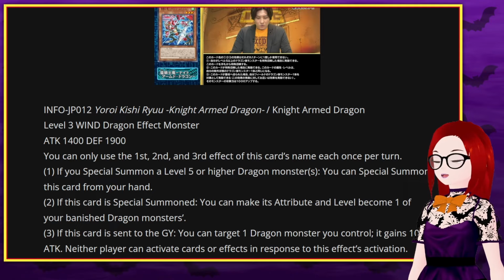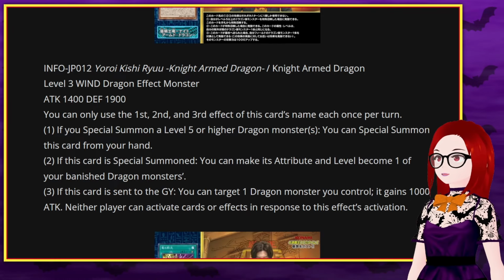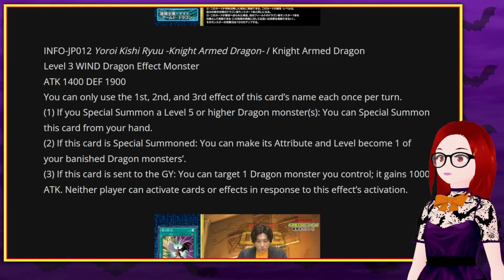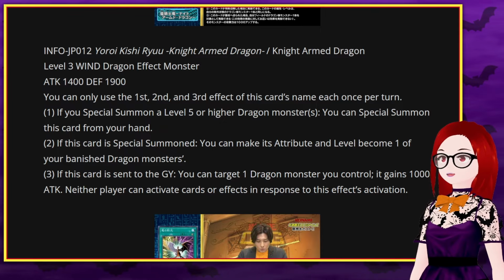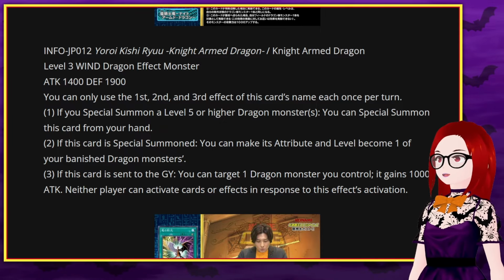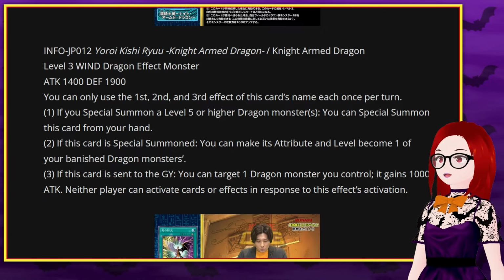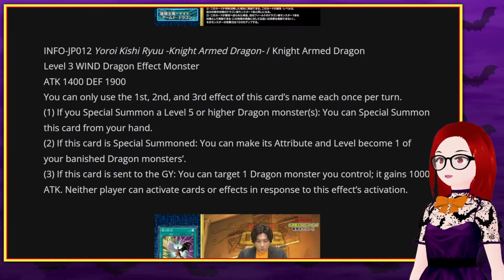They got some more stuff. Night Armed Dragon, level 3 Wind Dragon Effect Monster. It's another Armed Dragon card. Special summon a level 5 or higher dragon monster. You can special summon this card from your hand. So that includes both the Light and Darkness Dragon, but also the Armed Dragon level 5 and higher monsters. If this card is special summoned, you can make the attribute and the level become one of your banished dragon monsters. Aha, that's why we're banishing monsters with the extra deck.